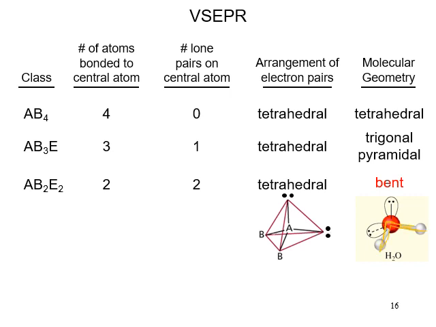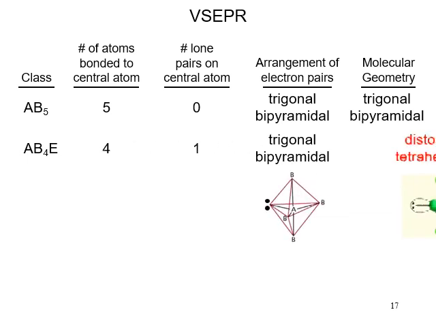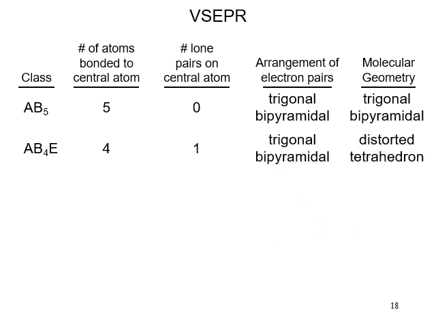There's the bentness. Let's go to our next VSEPR class, the main VSEPR class of AB5. When we had 5 atoms and 0 pairs, we had a trigonal bipyramidal structure for both of them. If I put 1 lone electron pair, we're at 4 and 1, and our new shape is called distorted tetrahedron. This is piggybacking off of the fact that this whole thing is trigonal bipyramidal, but one of them is a lone pair. So it squishes these down and pushes them this way, and it's called a distorted tetrahedron. And that distorted tetrahedron has different angles. You can see the angles that they would have normally been are now compressed.